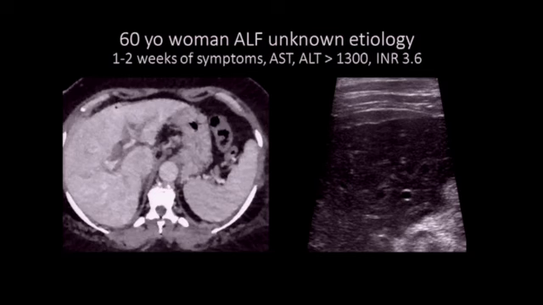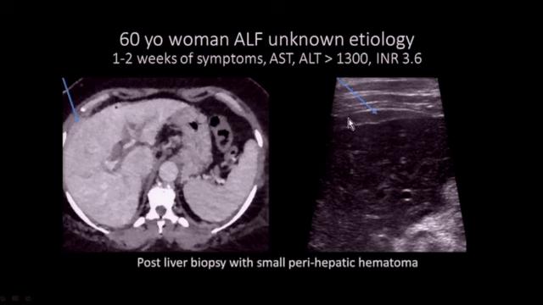This was a woman who came in, again, with acute liver failure of unknown etiology with approximately 1 to 2 weeks of symptoms, and very abnormal liver function studies. She happened to have a CT and an ultrasound. Right before she had the CT, and that's why they did it, she had undergone a liver biopsy, and there was a very small perihepatic hematoma here, no big hematoma in the liver. The liver was maybe a little bit heterogeneous. All of this gray around the enhancing vascular structures is periportal edema. Her ultrasound showed, even better than the CT, a wavy, minimally nodular contour.